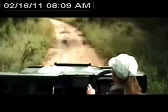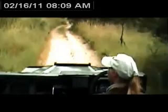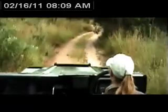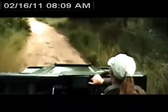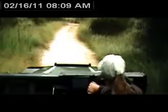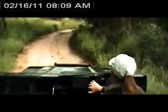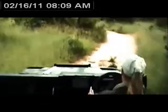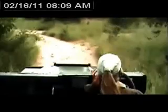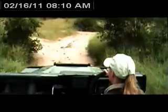Very long tail. About the same length as his body, and then some. Quite a long pointed nose. A nocturnal animal. Genet stands probably about that high. Again, about the same height as a domestic cat, maybe like a Siamese. Something like that. Maybe something a little bit lower to the ground. And it's part of the cat order, but it's not a true cat. Same as the mongoose, they're part of the cat order, but they're not a true cat.